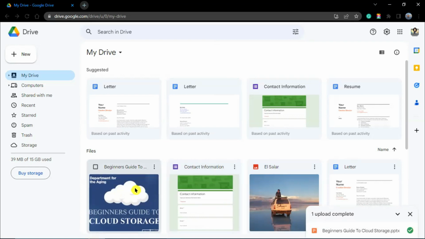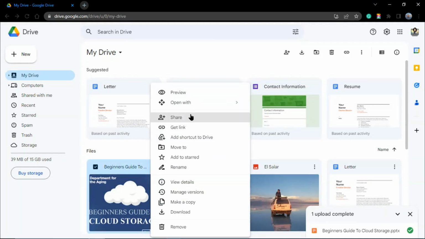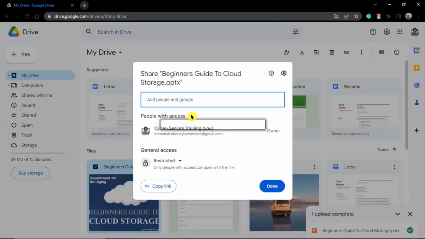And from this point on, before you actually open the file, you will have these three little dots that is the More Actions menu. You can refer to this menu to do different things, such as sharing. So if I go to share, then I will have the ability to add people or groups to see or manage my document.